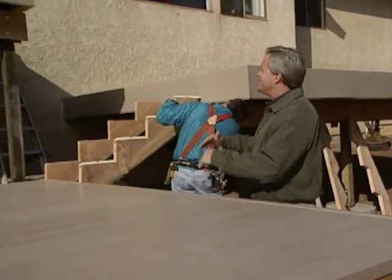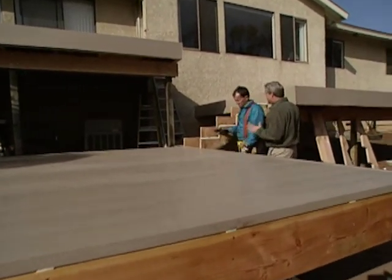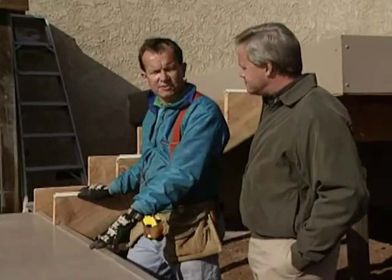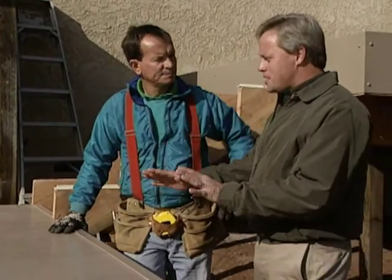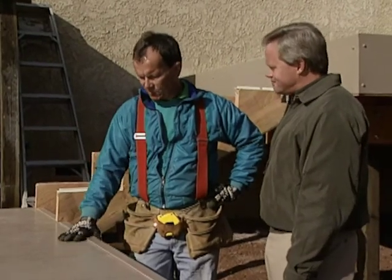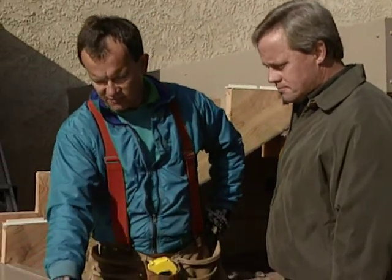It's been a couple of days since we've been here in Rancho Santa Fe, and George has already completed the installation of the deck material on all three levels. George, it looks like you're in the process of tying these decks together with the stairs. Yes — completing the installation by putting the last few stringers in and putting the clips on so we can get the deck boards on to tie the whole thing together. George, the first time you used this material, what do you think of it? It's an excellent product — I'm very happy with the way it's coming out. It's very simple to use and very easy to learn. The homeowners are real happy with it too, especially the maintenance aspect and the non-skid surface.